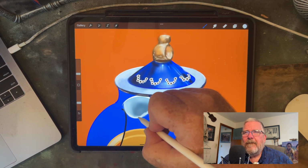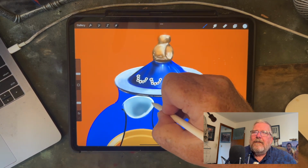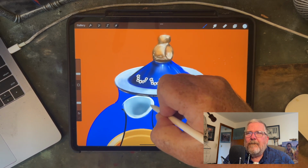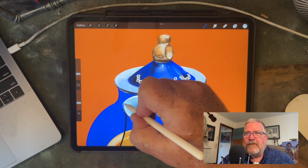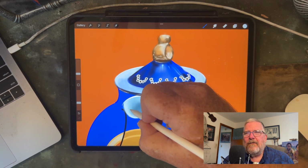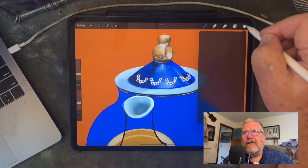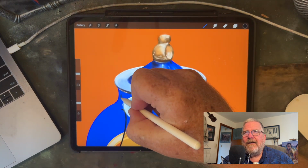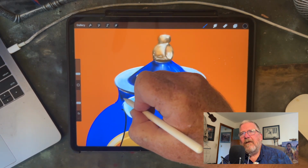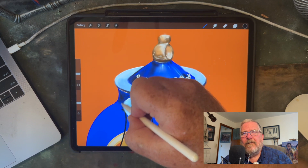So that looks like maybe a mistake right there. I don't know if I fixed it or not, but like I say, if this was an assignment for an editorial or for an advertisement of some sort in a magazine or a newspaper, I would be spending a little bit more time on it than I am here in this demonstration. But again, it's for you guys. I don't want you to have to sit forever just to see a demonstration. So you kind of get an idea on what I'm trying to achieve here.